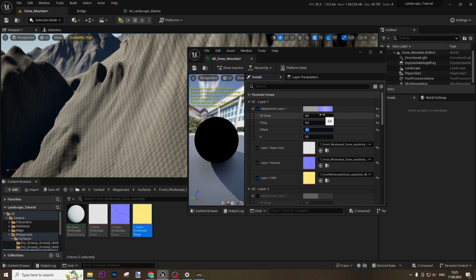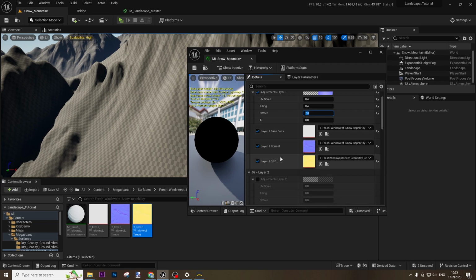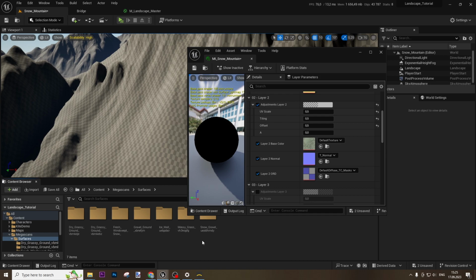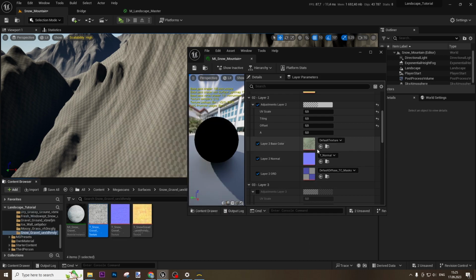We can use even less scale because snow has much more potential in tiling than other different material. It is not repetitive, so you can use even bigger scale, but I'm going to use this one. Alright, next one is a gravel. Let's adjust this one. Let's use 0.5, 0.5, 0.5. And where it is a snow gravel. Let's use this one.